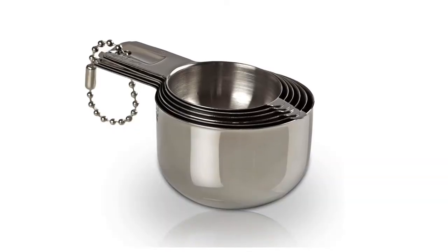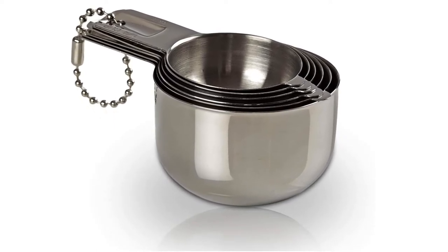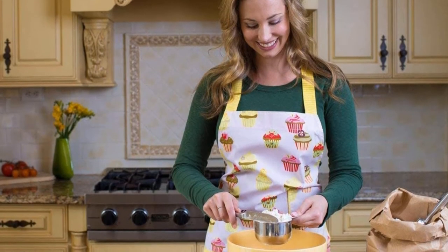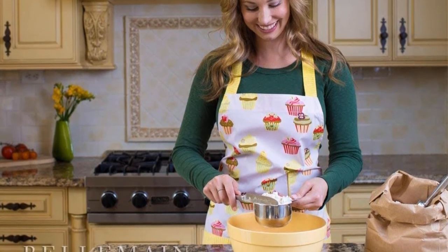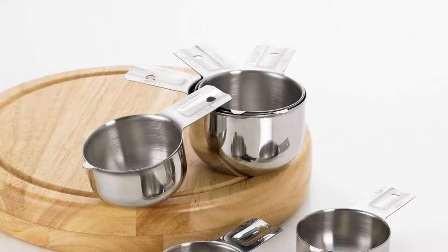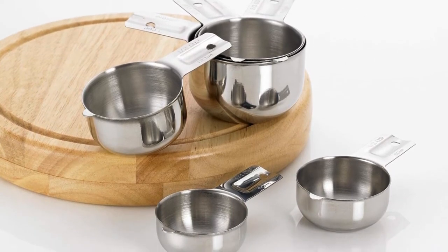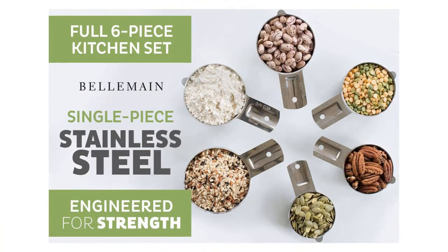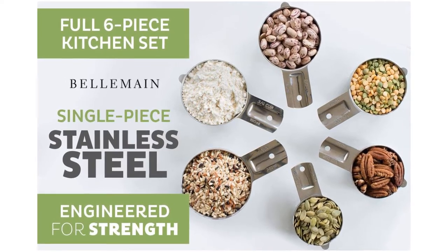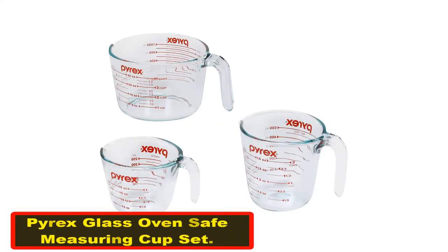Each cup is set with a lip that makes pouring out liquids easier and more accurate. The cups come with handles that are grooved for a good grip. The measurements are engraved on the handles and presented in both metric and imperial terms, saving you the effort of making conversions when following recipes from different countries. When you choose this product you are also treated to a lifetime warranty. The sturdy non-tipping base adds extra stability. Pros: six measuring cups, non-tipping bottoms, lifetime warranty, stainless steel construction, dishwasher safe. Cons: no markings on the insides.